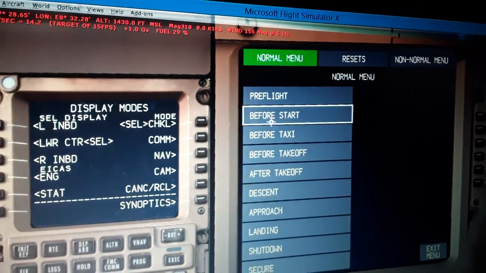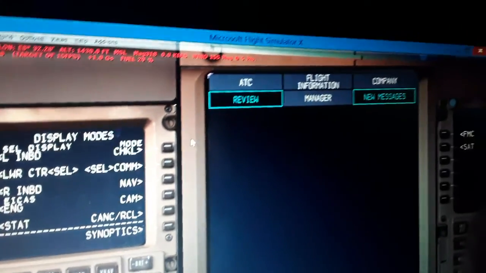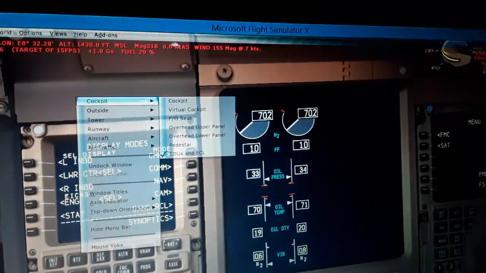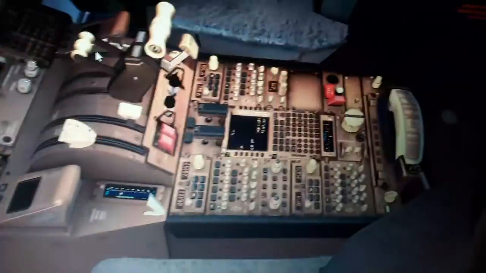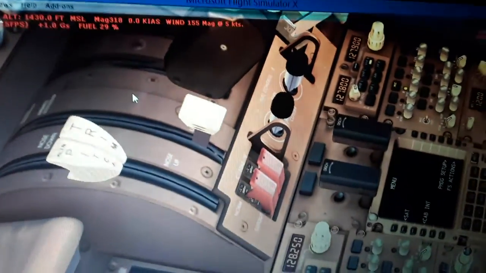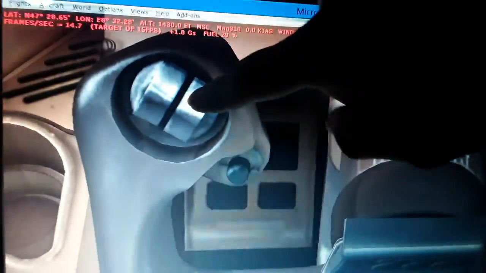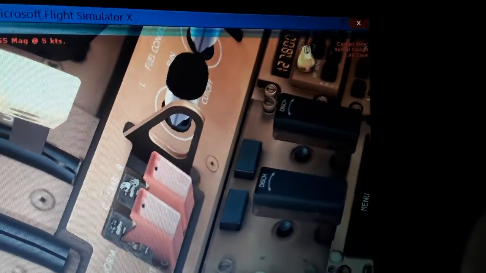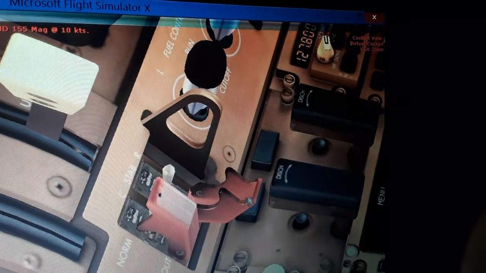So here we have the normal. We have also the communications here, the traffic control. This is for the checklist, the engines. So we're going to this view now again. So you can see here we have the communication, radio communication panel, the stabilizer trim position, the stabilizer trim normal and alternate. We also use this switch here for stabilizer trim, pitch up and pitch down, and also the autopilot disconnect here. The aileron trim here, the rudder trim here, the fire extinguishers here, the fuel shut-off levers, and also the stabilizer trim left, center, and right.